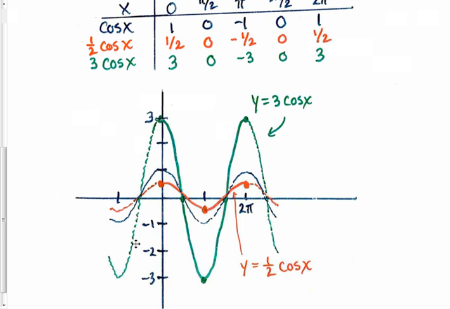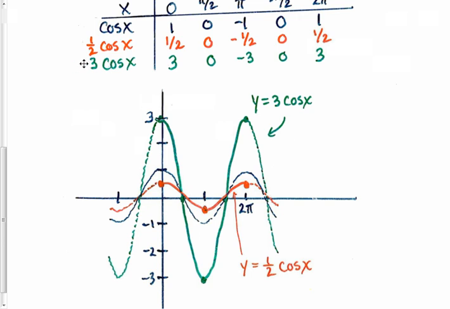Well, what's going to happen with y equal 1/2 cosine of x is just shoving all those high points or low points by a factor of 1/2. Instead of being up at 1, it's at 1/2. But it still goes through here. Instead of being down at -1, it's at -1/2. But it still goes through this x-intercept, and then it goes back to 1/2. And so it shrinks that, if you will. This distance is 1/2. The distance from the high to the low, from -1/2 to +1/2, is 1, and the amplitude is half of that. But it's this distance we think of as the amplitude, okay? This distance as the amplitude.